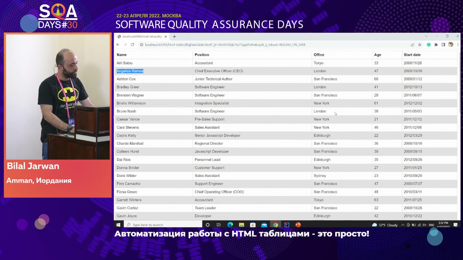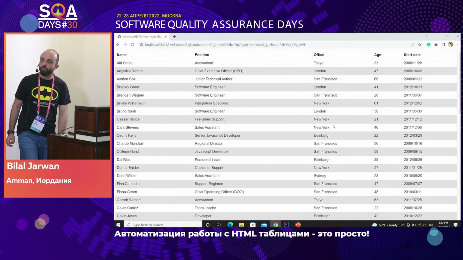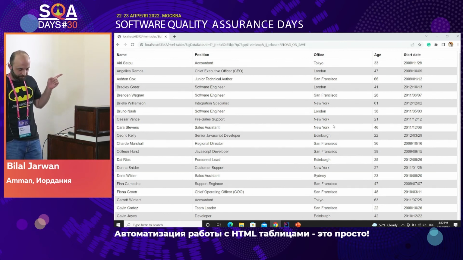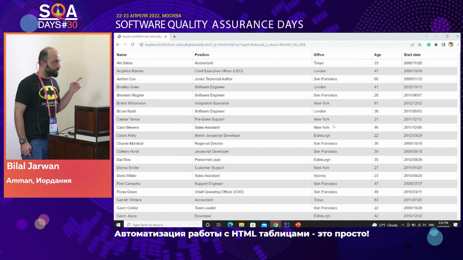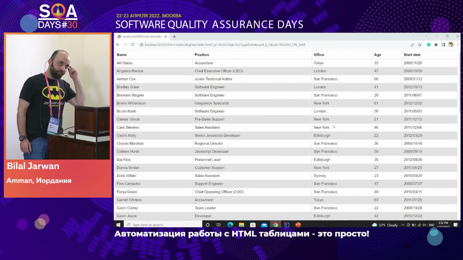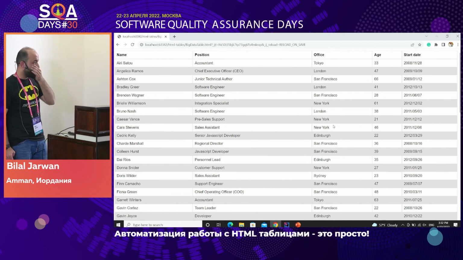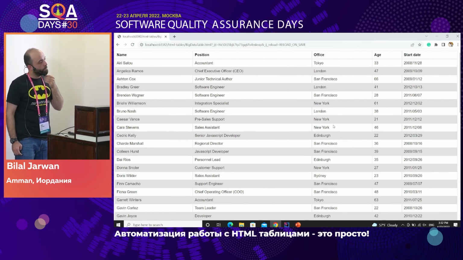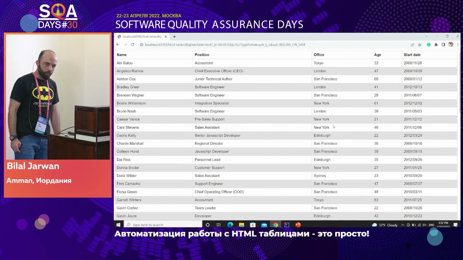Yes, this one. Okay, so can we modify your algorithm so that we will find the average age of all persons who work in New York? Will it be hard or will it be simple? Show us, please.